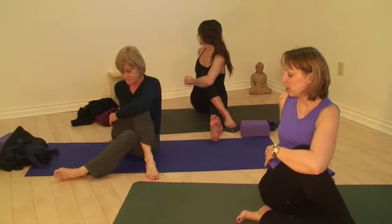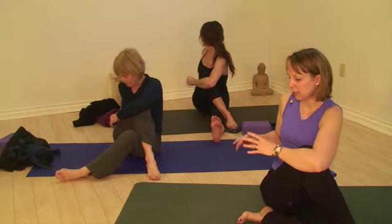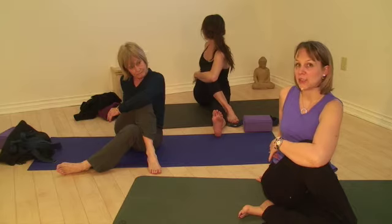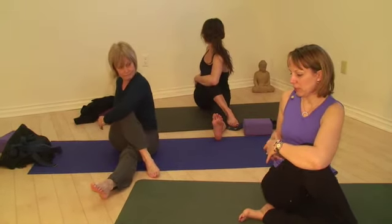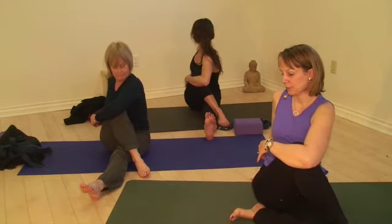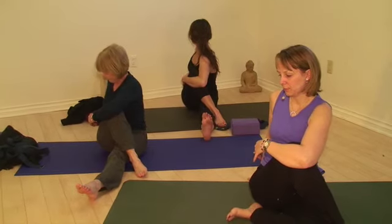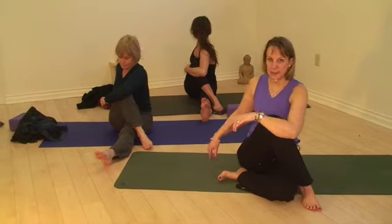Rotate. And twists are great too for the immune system, because a lot of the lymph nodes are throughout the digestive tract as well. So this stimulates the digestive system and therefore the lymph nodes there. Okay, and then you're going to come back center.